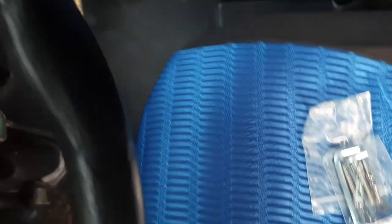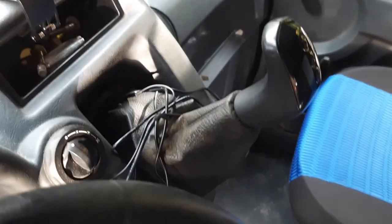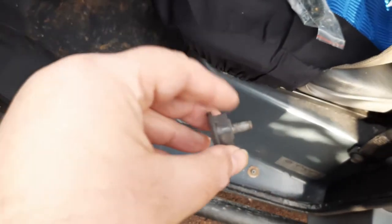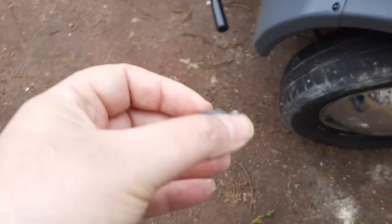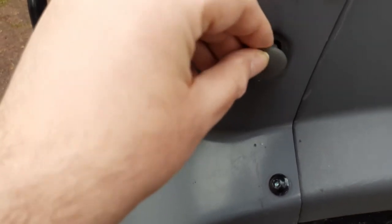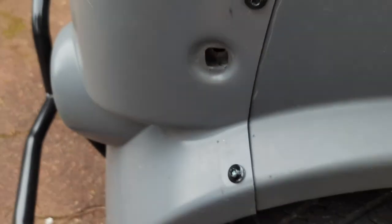The other thing was the, I don't know if I've got a bolt, there we go. Yeah, it's the one. You've seen this before in another video as well. This is a bolt that goes in here. I'll get it in, there we go. That goes in there like that. And of course now I can't get the damn thing out again. Right, so there's one of those either side that holds the side of the panel on.